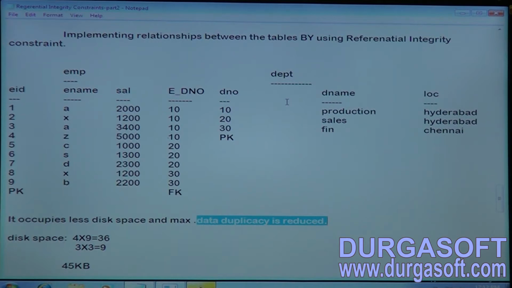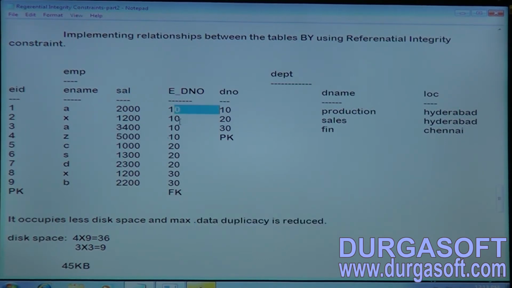And remember one more point, anybody can ask you like, can I eliminate 100% duplicacy from the database? Again I am repeating, any interviewer can ask you, can I eliminate or remove 100% data duplicacy from any database? If we delete like that, the database does not have a meaning. That's why we have to eliminate data duplicacy to the maximum, but some duplicacy should exist to implement the relation.